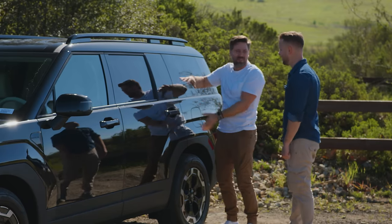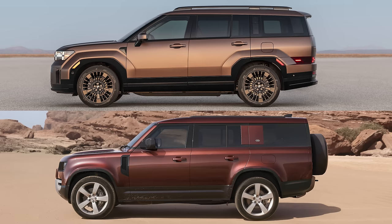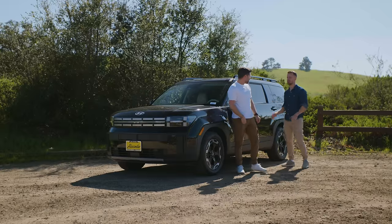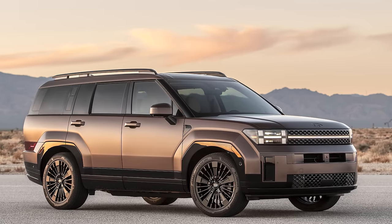Where's the ladder that goes on it? Or the I box? I think you can get some attachments. Of course, you actually can. So we have the SEL. This is Phantom Black, so it doesn't actually show off those lines as much as you'd expect, like the other colors do. If you've got the Limited of this, there's a brass matte, which really looks quite funky. I bet that looks good.